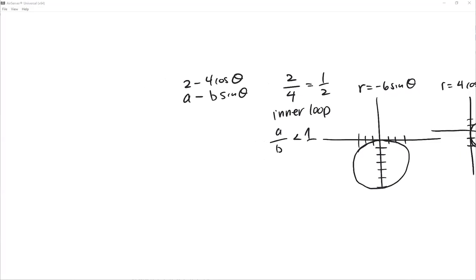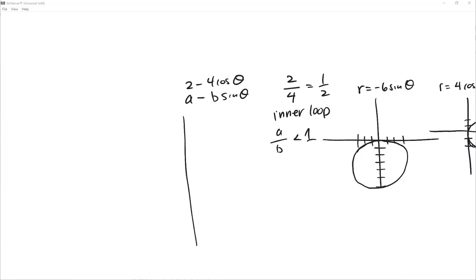So here, this is cosine, and it's going to be along the x-axis, and since it's negative, the inner loop will be, you guys remember how to do this? The 2 is out here. 1, 2, 1, 2. Because that's the a. So this is the positive a, this is the negative a.